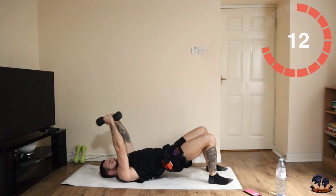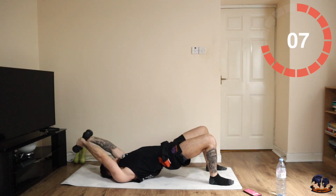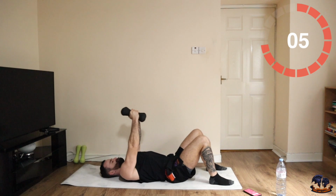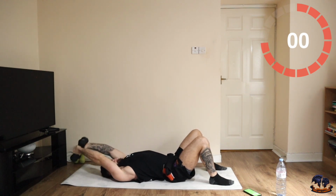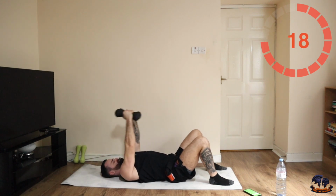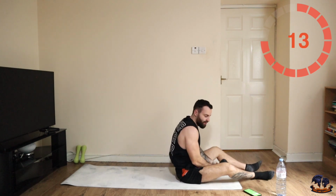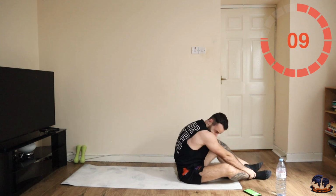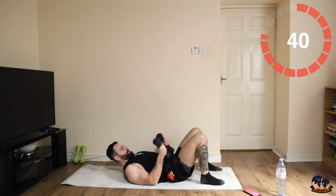Stretch. Gonna increase the range of motion. Lift the hips up off the ground. Okay. Staying on the ground, we're doing our hip thrust. Just rev it out, hip thrust. Right. On three, 2, 1, let's go.